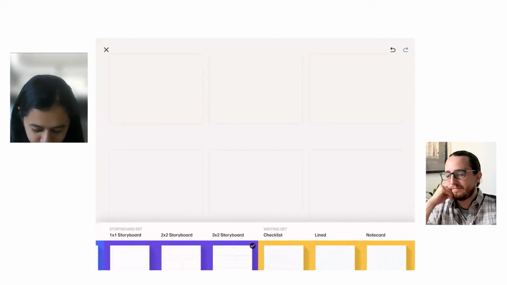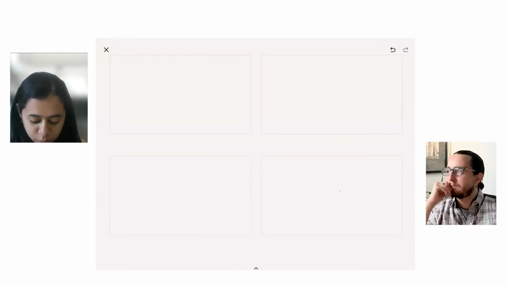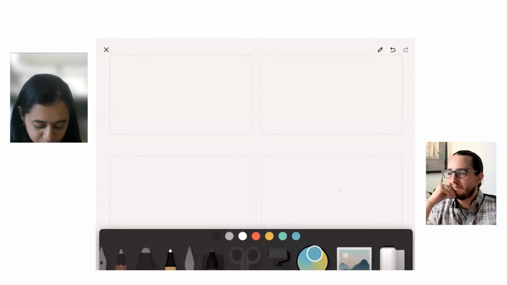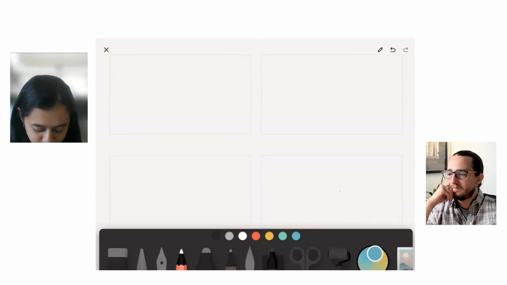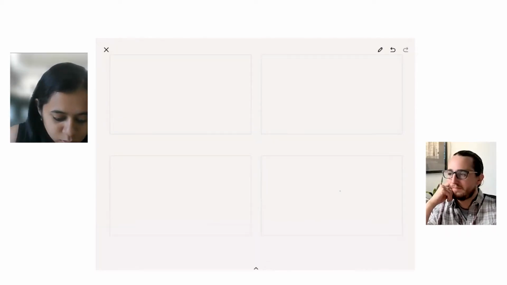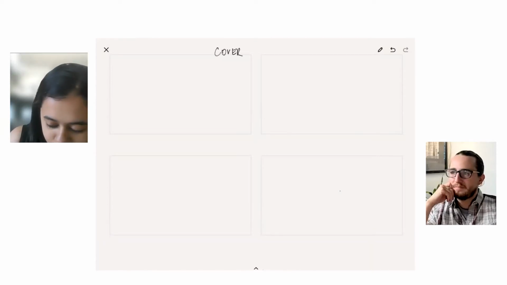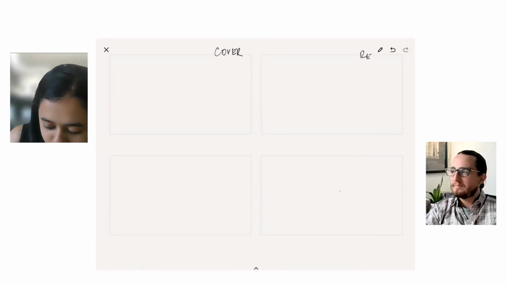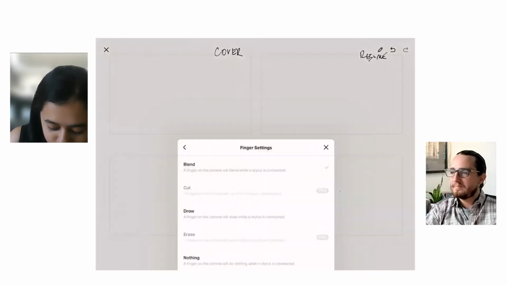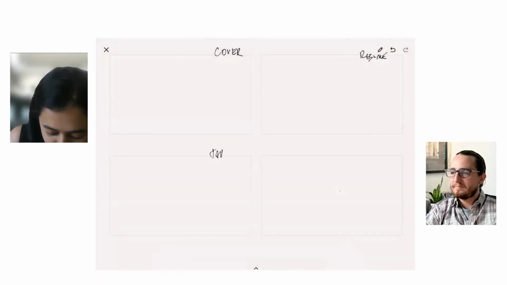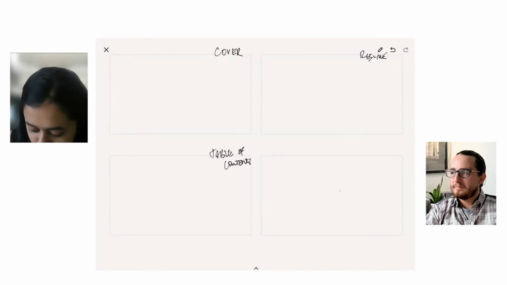All right. So for example, you want to choose 4 main templates that work well. We would go with, for example, your cover, your resume, table of contents, and your project.